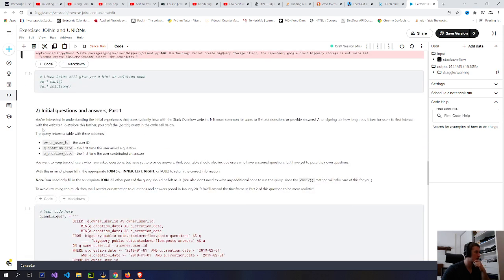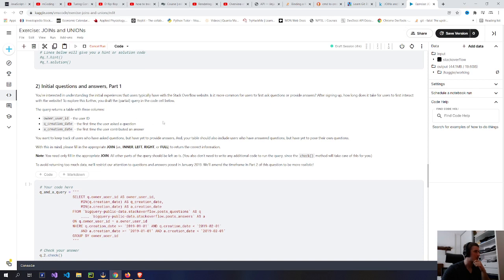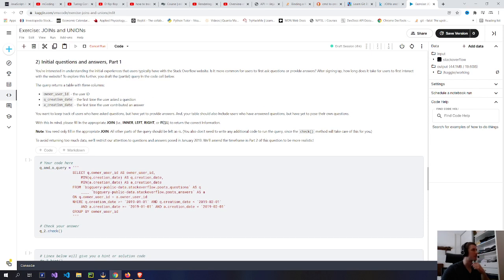Correct, okay. Initial questions and answers, part 1. We're interested in understanding the initial experience that users typically have with the Stack Overflow website. Is it more common for users to first ask questions or provide answers after signing up? How long does it take for users to first interact with the website? To explore this further, you draft a partial query in the code cell below.